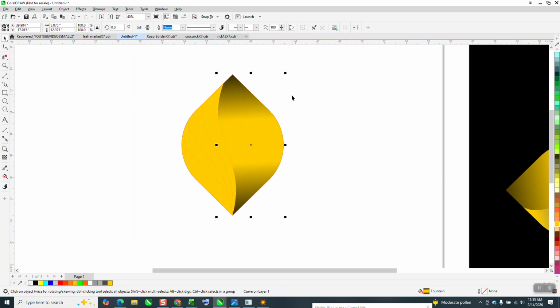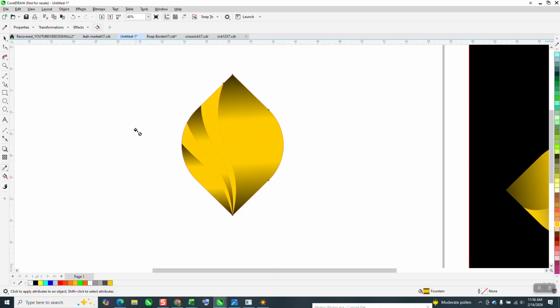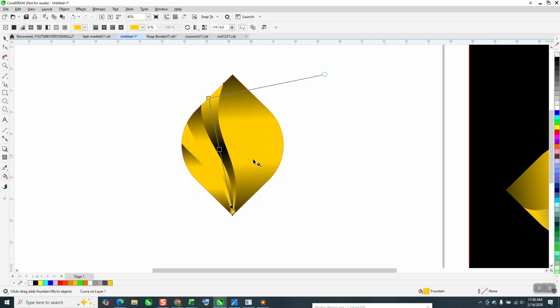Now, before I put that other accent in, I'm going to go ahead and copy this to every other one. So I'm going to get the attribute eyedropper, take a sample and put it in that one and that one. Now see, it's a little bit different because they're shorter, but that'll really work. And really you could leave that just like it is, but now I'm going to do the opposite on the other ones. I'm going to get the Interactive Fill tool and put that gold in both ends. This time I'm going to put a black in the middle. Too much black, so I can bring in my gold from both ends to kind of take that away.